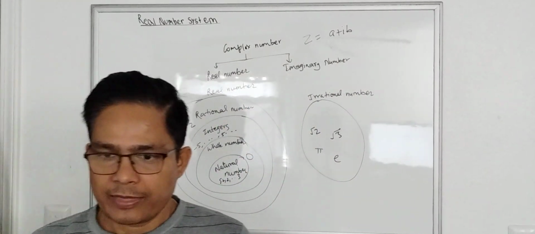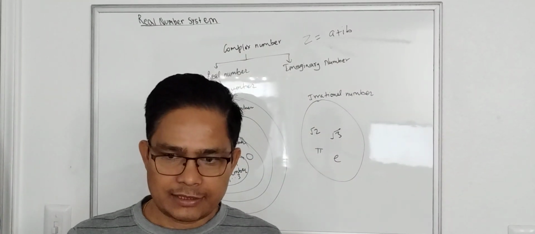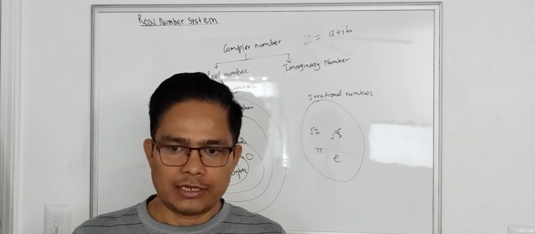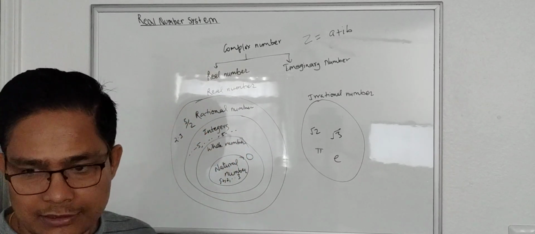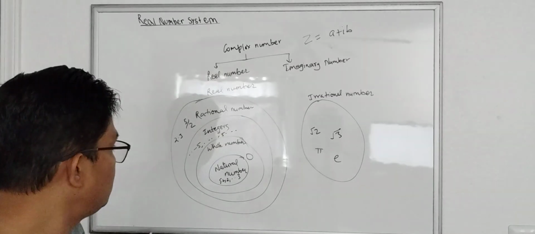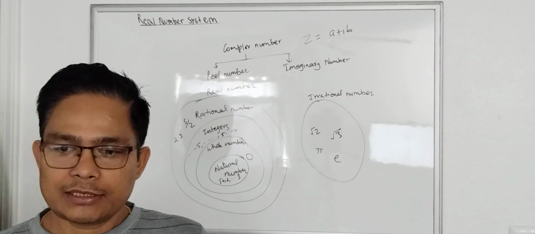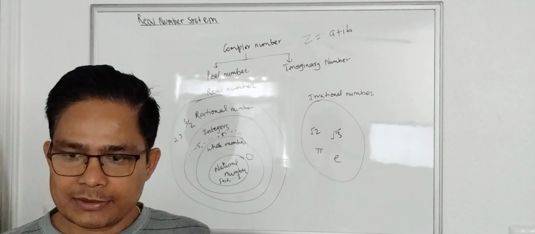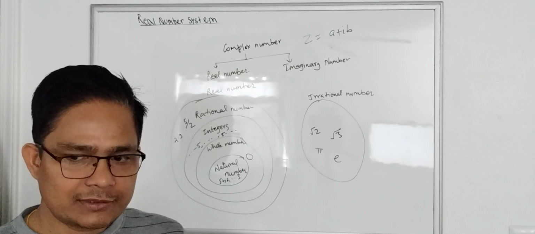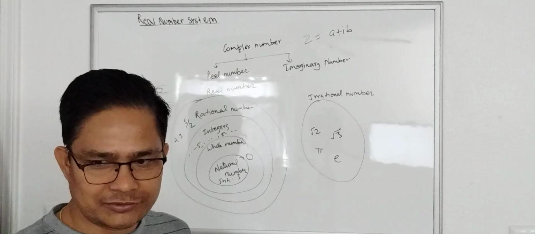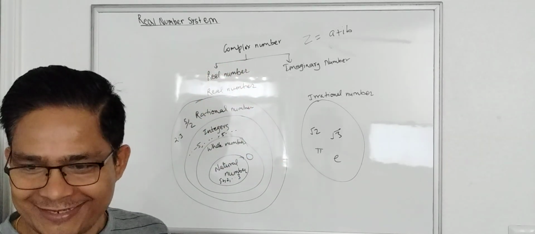Okay, so today we are going to talk about the real number system, and different things like rational, irrational, integers, whole numbers, and natural numbers. These are part of the family of the real number system. Before going to the details of real numbers, I would like to introduce one more thing to you, which is called complex number.